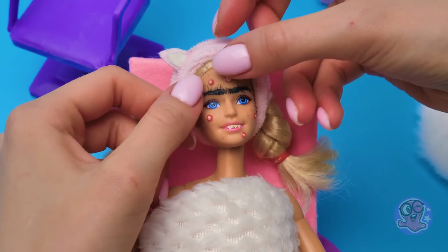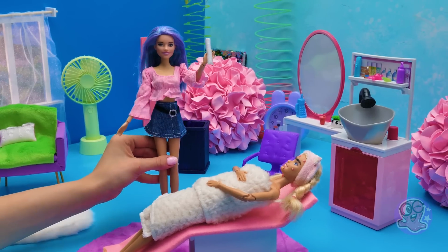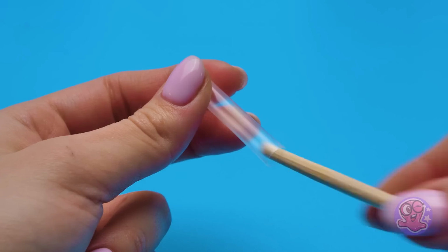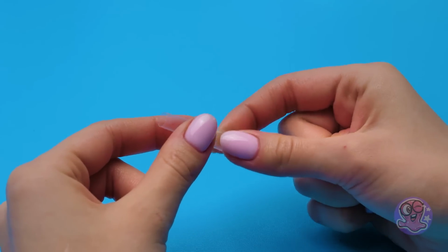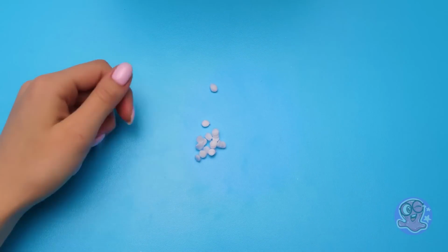I got you, Barbie. I'm getting started. By the way, after our wonderful face mask, this process goes easily. Excellent! It remains only to remove acne marks. No cosmetic procedure is complete without cotton pads. Now we need to seal this tightly on one side, so the cotton pads are securely stored. These are definitely not the right size. The reducing spell! That's better.